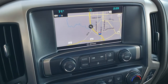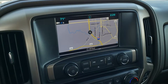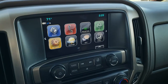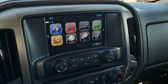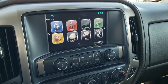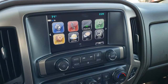The GMC IntelliLink system with AM, FM, and Sirius XM radio capabilities. This one also has the factory navigation system in it. You do get a CD player. It also has projections so you can do Android Auto or Apple CarPlay — you can project your cell phone to the screen if you prefer a different navigation system like Waze or Google Maps, and control it through the screen.